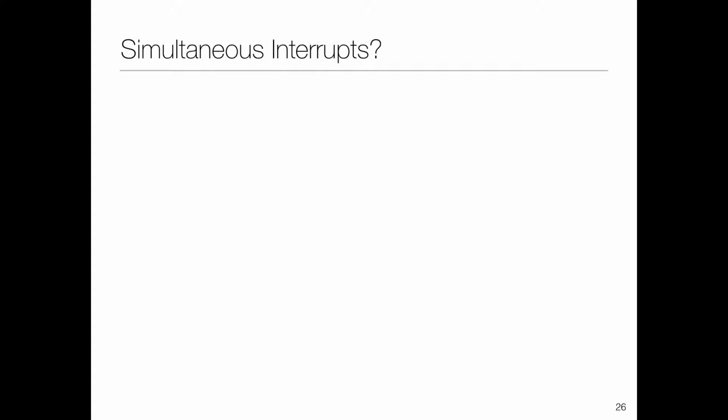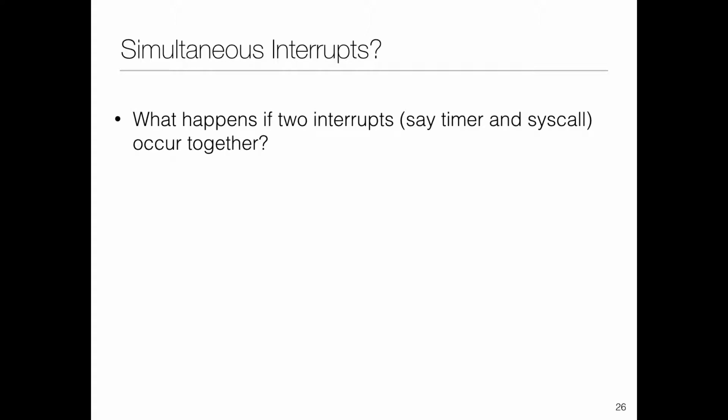So either you keep on storing them and buffer them up, or the easiest way to handle this is that whenever an interrupt occurs, you disable all the other interrupts, so that interrupt doesn't happen. So you don't have to prioritize between them. But there are more advanced methods of handling this, which you'll probably see in the next few classes.